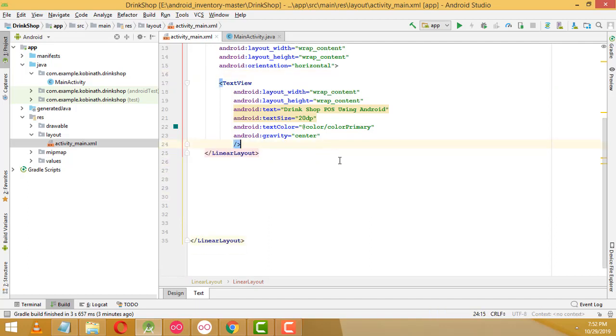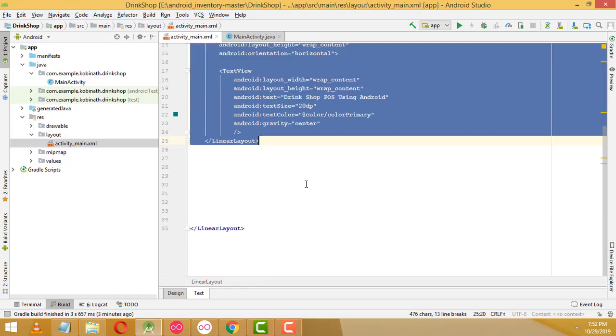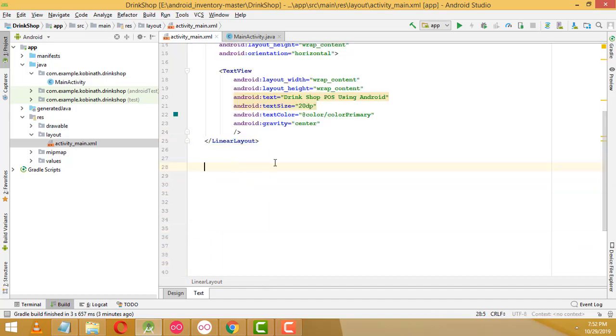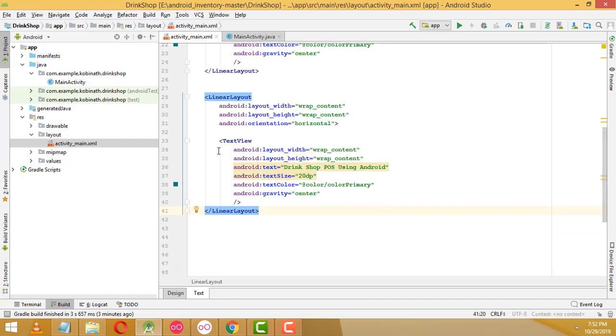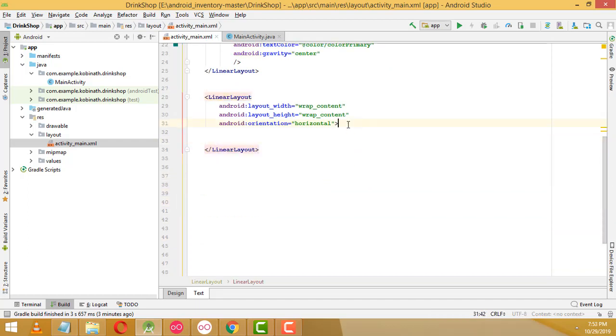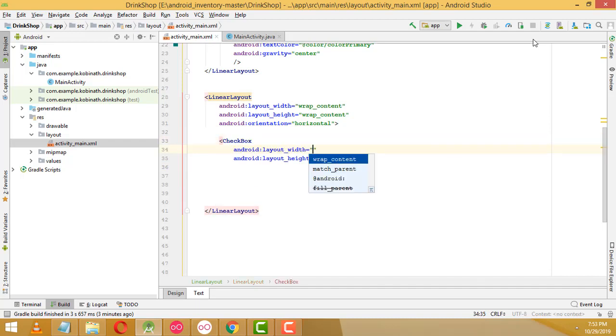After that we have to do another layout, the same linear layout. Get the copy, Ctrl C to copy, Ctrl V to paste below. Here what we have to change is, inside, we have to remove the text field and put the check boxes. So we have to write checkbox. Also we have to write match parent, wrap content.